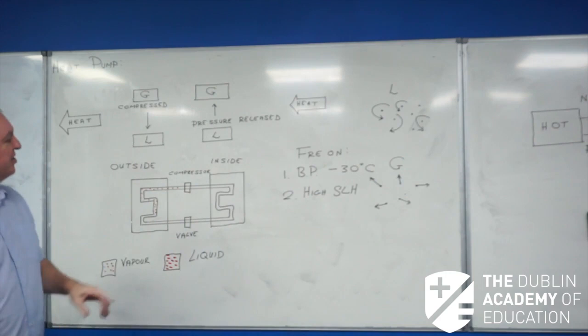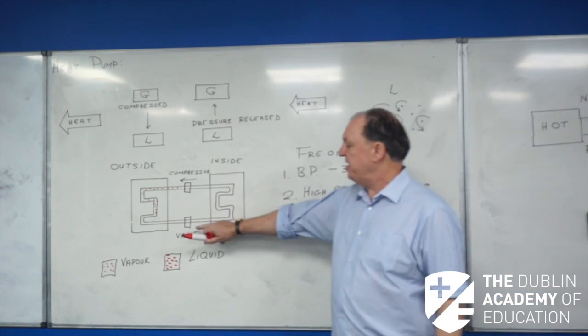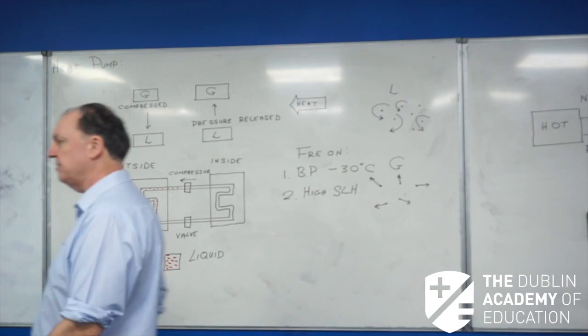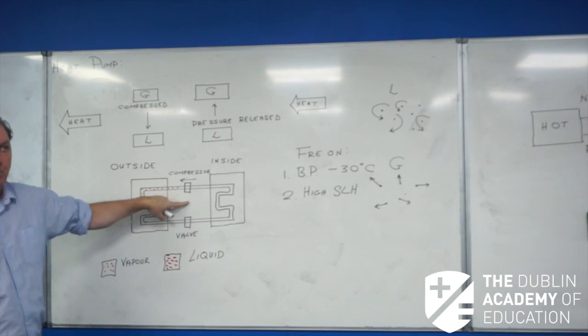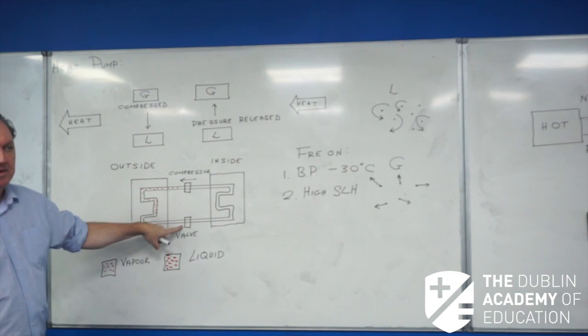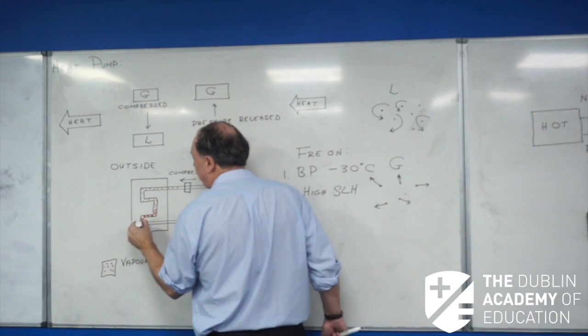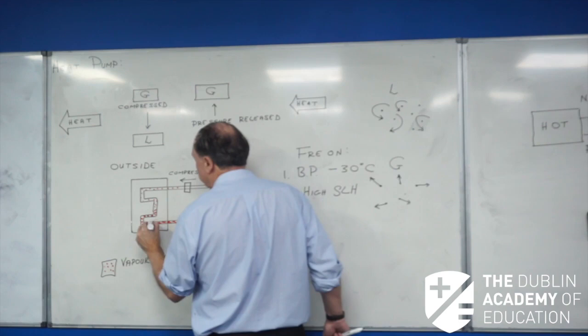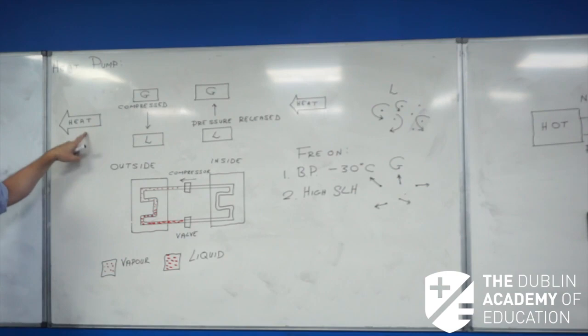But I have what's called a compressor here. The compressor keeps on pushing the gas in one direction. And down here, I have something called a valve. That valve is like a one-way door that can be very difficult to open. The compressor is pushing the Freon in one direction, and it starts packing up behind that valve or door. And as it packs up, you are beginning to compress it. So as the molecules here get more and more squashed, they begin to liquify. So this is now turning into a liquid. Now what happens when I turn a gas into a liquid? I squeeze the latent heat out of it. So the heat gets pushed out.